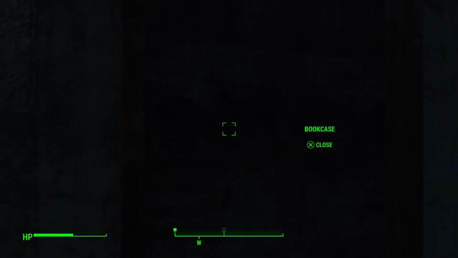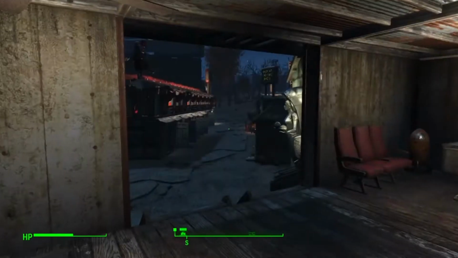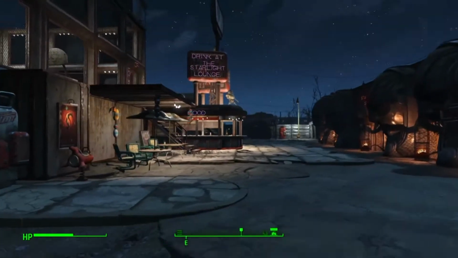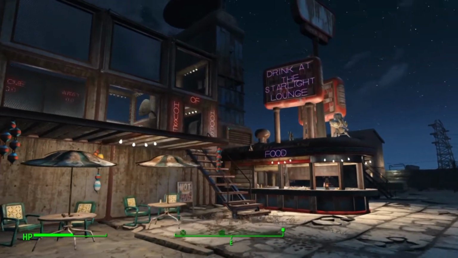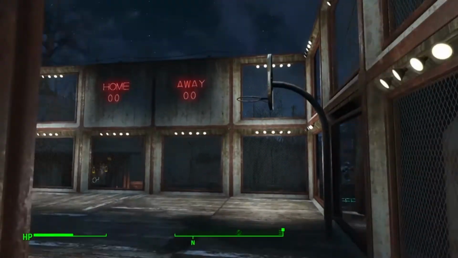Alright. Back through the bookcase. And no one saw us. No one saw us. Okay. And here, this is sort of a nightlife entertainment area. We have the House of Hoops, where you can come ball out like Kobe.